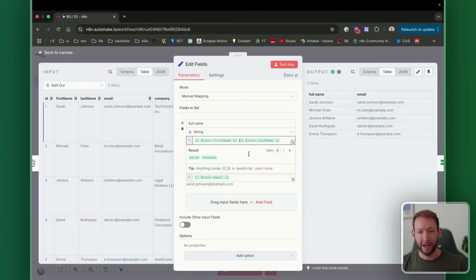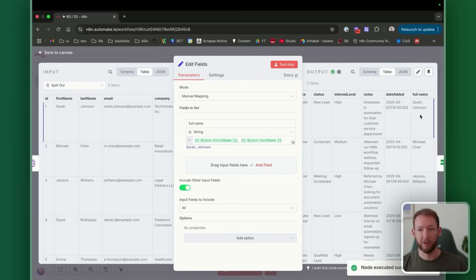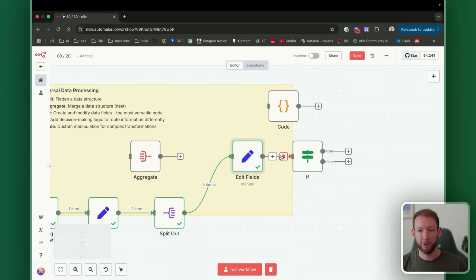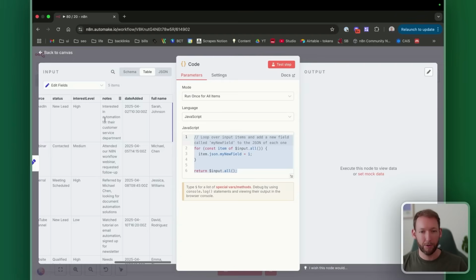So let's say, just for argument's sake, we're going to put a comma between the first name and the last names here. We're going to pass through all of the data. So now we've got the whole data set, but we've got Sarah, Johnson. What we're going to do is get rid of the if node, and say all of the data going into this code node, we want to take the full name and strip out the comma. This would be harder to do with traditional nodes because it's more complex. We're pinpointing an exact character that we want to split by.